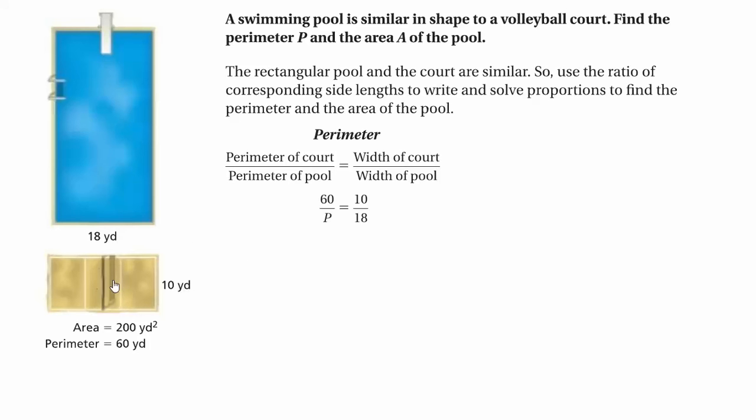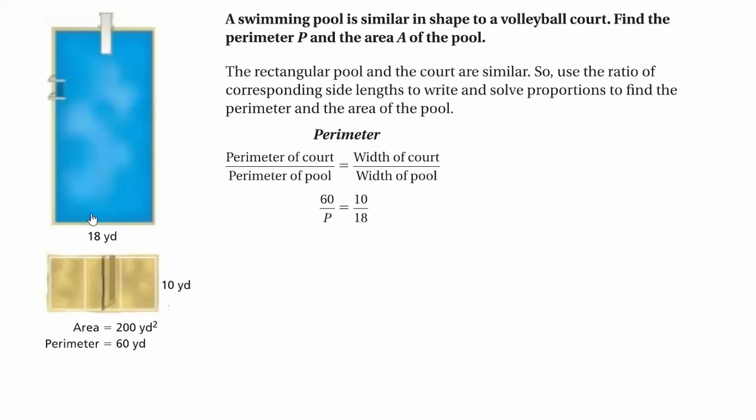Realizing that these are not placed in the same dimensions, you'd want to flip this to have it be similar. So this is actually corresponding to this, because you should have this drawn this way instead. Okay, so if that makes sense, how you set that up, you have to be very careful when the pictures are not drawn side by side with corresponding sides next to each other. You have to figure that out.